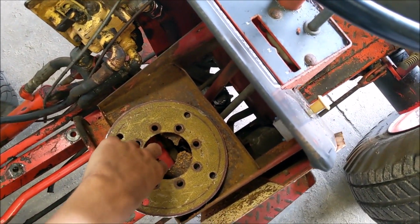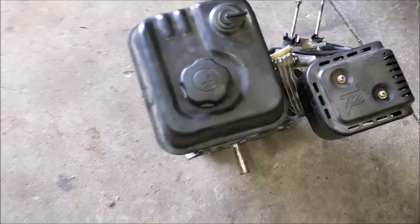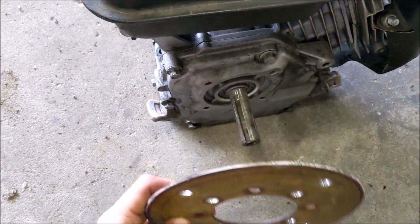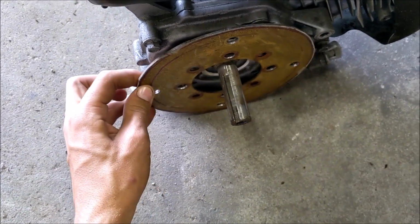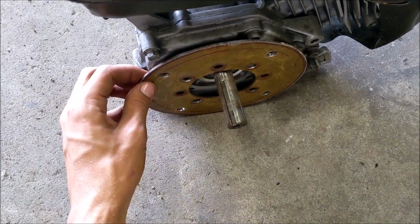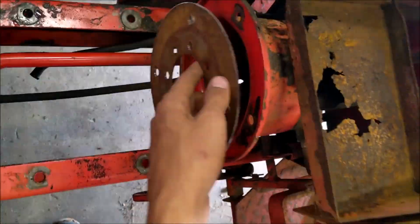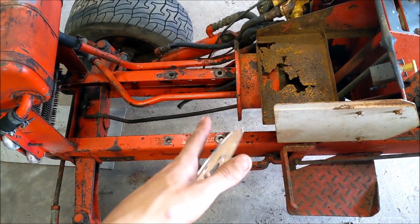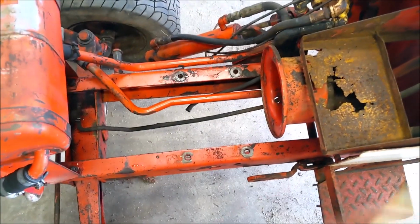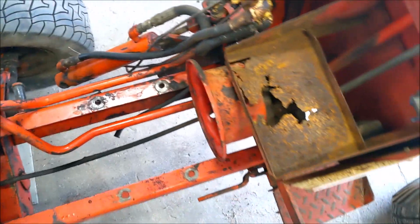So I just got done making this little plate right here. So basically this is gonna get bolted on to the side of an engine. I have this blown up 212 that I'm using as kind of like the test fit engine, so I don't ding up the nice one. So there's 4 holes here, or I guess there's more than 4, but you line that up with those 4 shinier ones that I drilled out slightly bigger. It bolts like that, and then those other 4 larger holes bolt on the outside, and then once I get that on there, I'm probably gonna have a jack with a piece of wood coming up to hold the engine, and then I'll need to make a little thing that comes from here and goes across so the engine can sit on it.